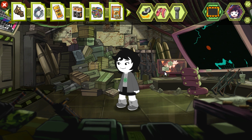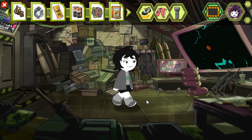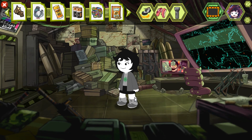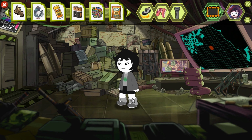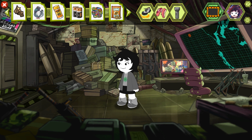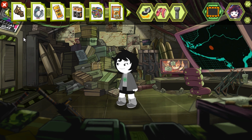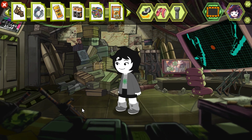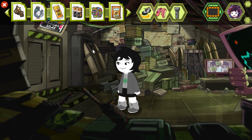Was that Karkat? Oh, shit, I don't remember. It's been too long. No, it might not be. No, it's not. It just kind of looks like him. But then again, I guess all the trolls look the same without some kind of special thing on them. It's really been a long time since I've done anything Homestuck related. Like 5 years? Holy crap. Yeah, I really should sit down and reread the entire thing. I'm just too busy making these videos for everybody.